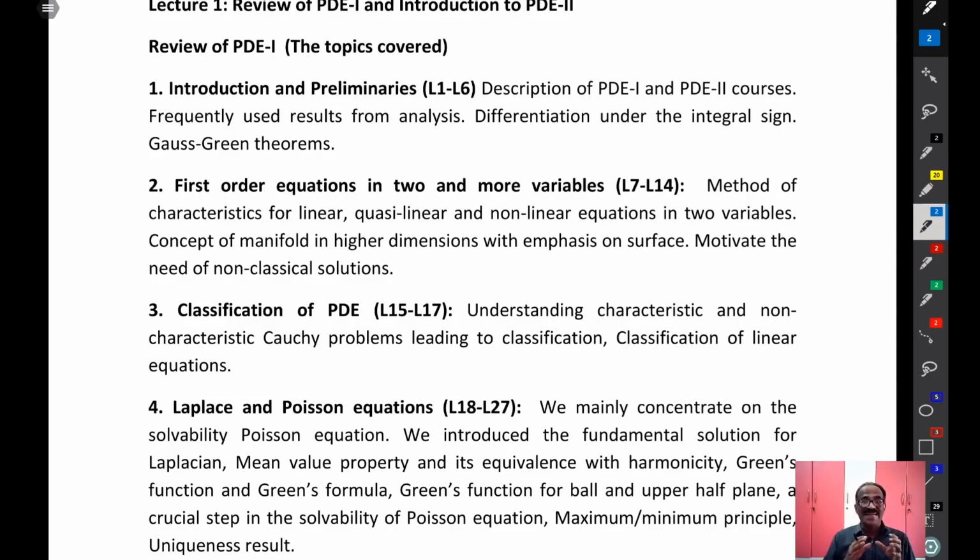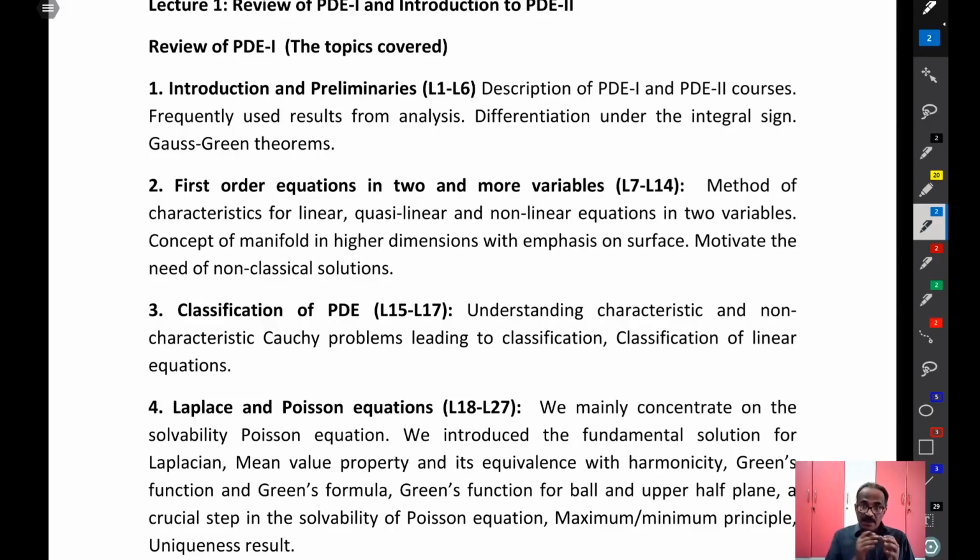Initially we gave a detailed analysis of first order equations, starting with 2 dimensions and then later on higher dimensions. We also introduced in a systematic way the method of characteristics, first for linear equations, then for quasi-linear equations, and then for higher nonlinear equations, and various geometric concepts including Monge cone and Monge strips, integral surfaces and all that.